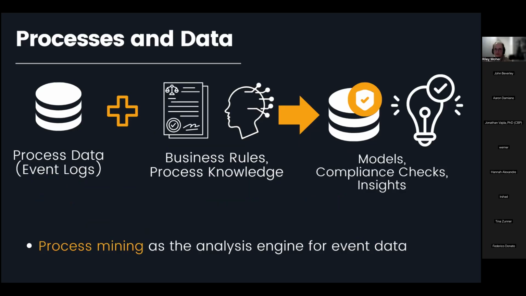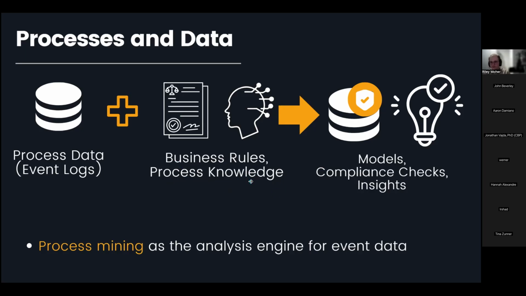So you have events and timestamps, and you're just recording different sets of observations. And we're combining some implicit knowledge here, right, about the process, various business rules to arrive at some outputs. So process models, compliance checks, we want to verify that certain things are happening, maybe because there are regulatory requirements, and different insights about the process. Like we might want to look at what our lead time is.